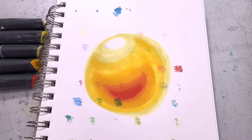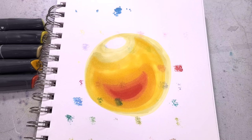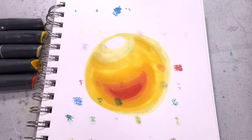It is a thirstier paper, but some artists like me prefer to work on thirstier papers because you can get those softer blends and you can do a lot more layering. So that's why I test my alcohol markers not on the super slick Copic paper, but on what I would be using for illustrations. Also, this kind of mixed media paper is really common for people's mixed media sketchbooks. So it's very likely that somebody would be using alcohol markers in a book like this one.